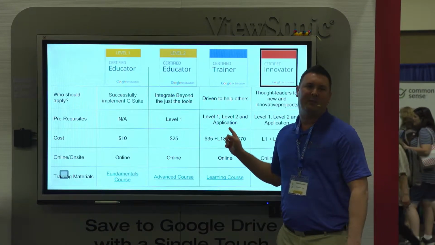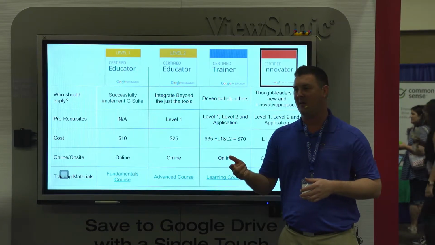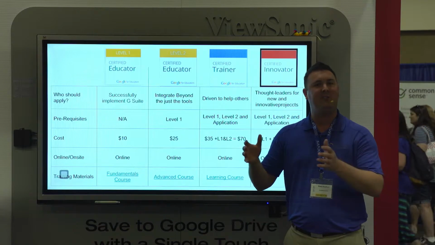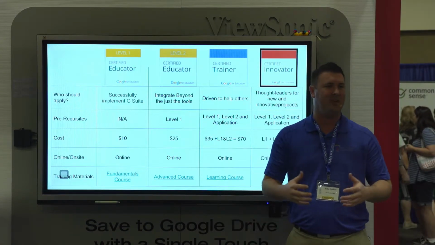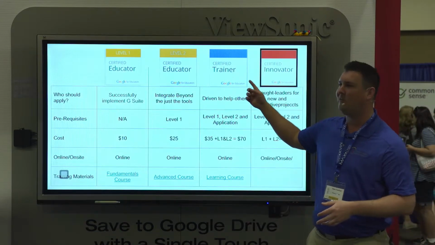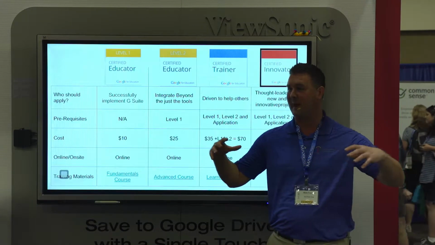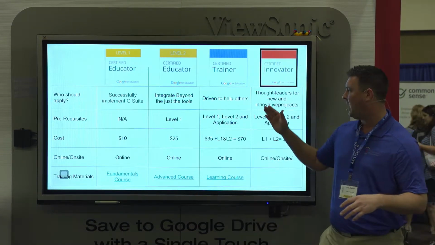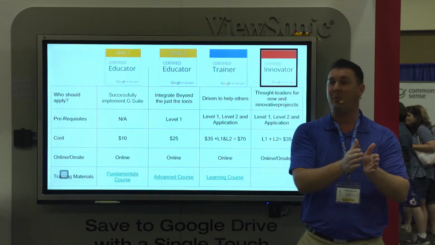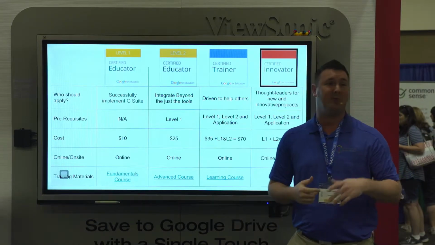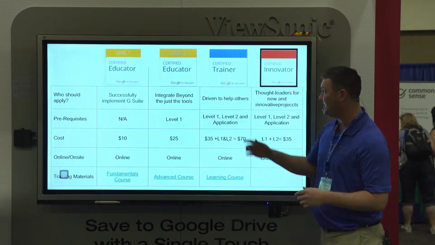But there's an application process where you answer questions, take the test, and you also have to submit a video. It's 1 minute about yourself and 2 minutes demonstrating a Google product, how to use it or something that you leverage. So this is really used for people that are training other people, trying to get other people involved in the district, trying to expand beyond your classroom. Really neat process. The nice thing about this is there's no window to apply. You can apply at any time, and you get notification within 4 to 6 weeks of applying. So very different than what it used to be.